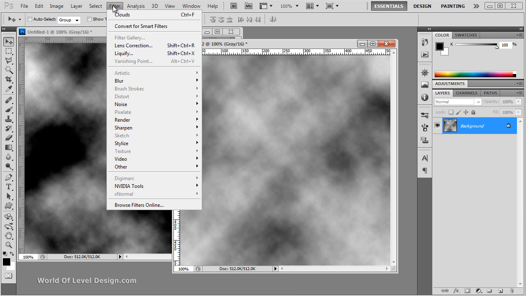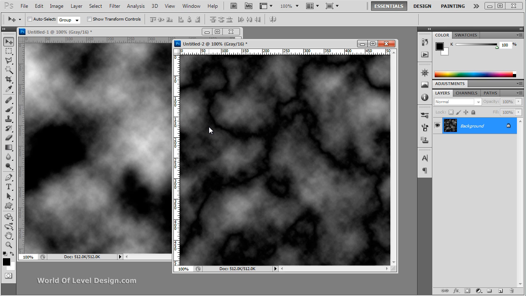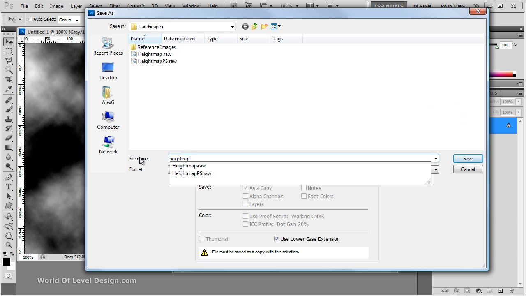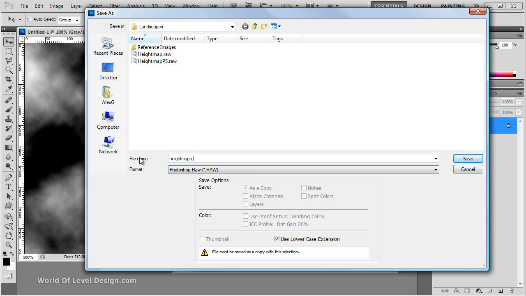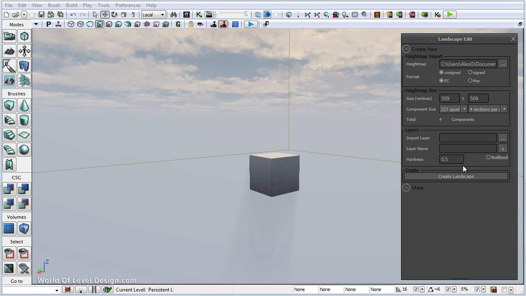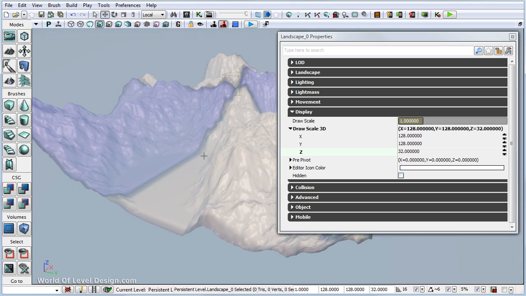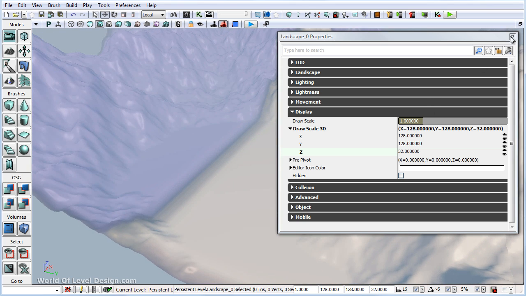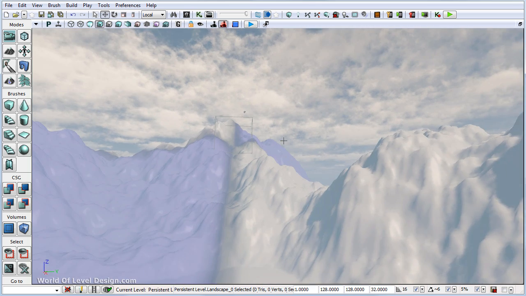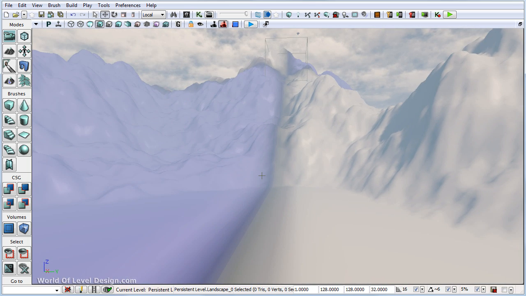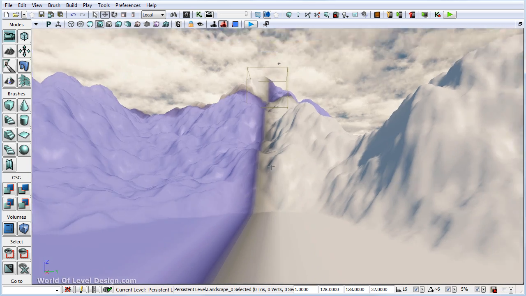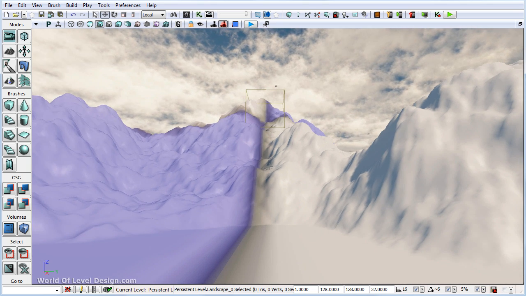In this tutorial, you're going to learn how to create height maps using Photoshop and the Clouds filter. You will then export these height maps and import them into UDK so you can use them as a way to create your landscapes. This is a good start to have a terrain, a landscape going inside your map without having to manually modify and form everything yourself. So let's begin.